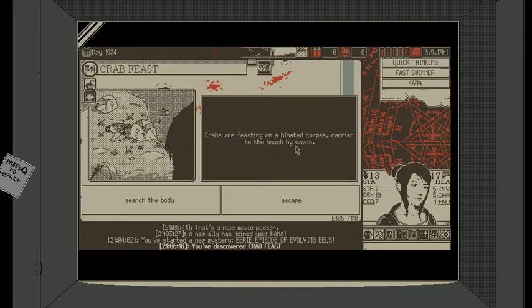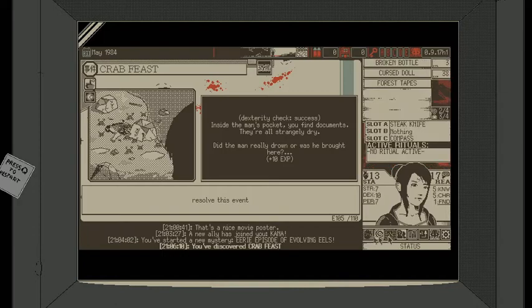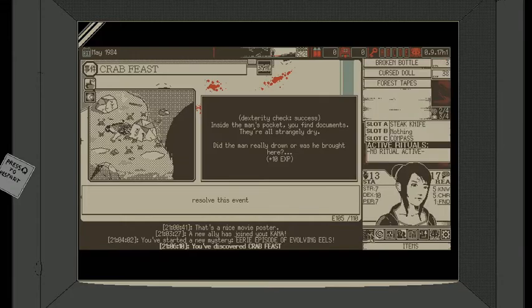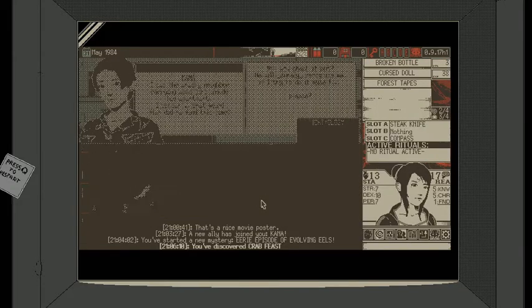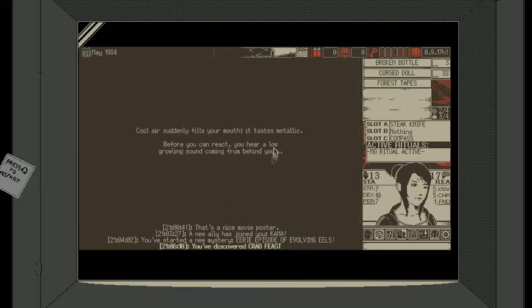Alright, crabs are feasting on a bloated corpse carried to the beach by waves. Search the body. Inside the man's pocket, you find documents. They're all strangely dry. Did the man really drown, or was he brought here? Plus 10 experience. This is a really nice soundtrack. Yeah. Cool air suddenly fills your mouth. It tastes metallic. Before you can react, you hear a low growling sound from behind you.